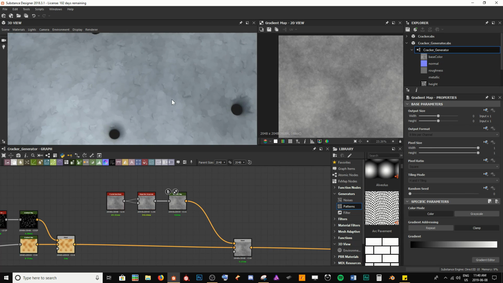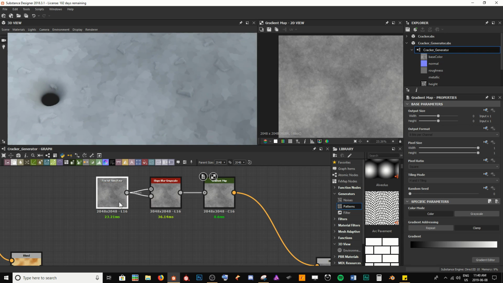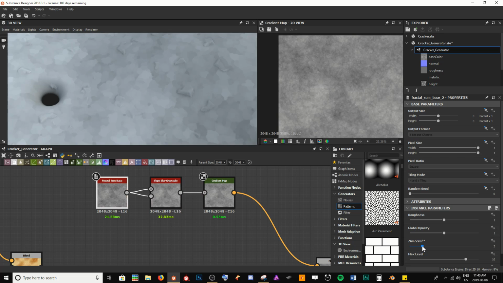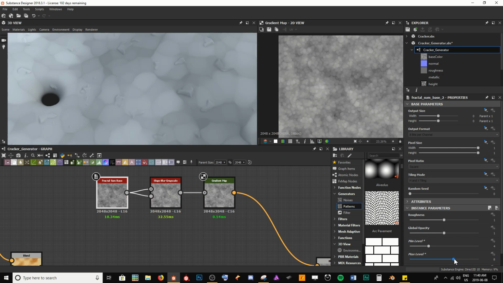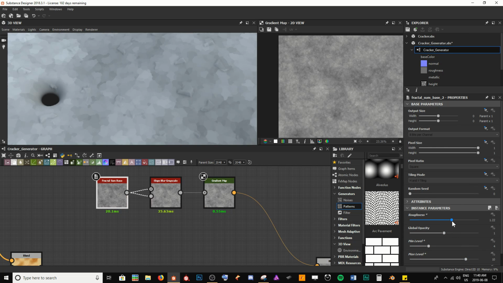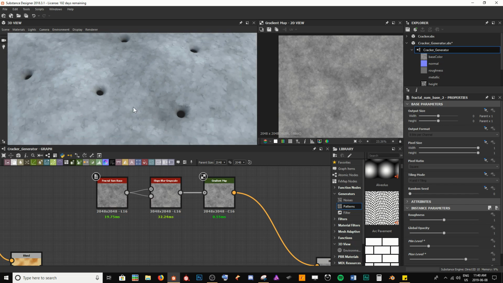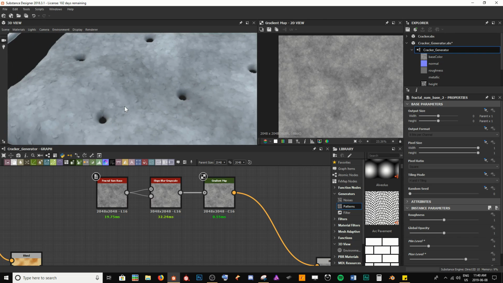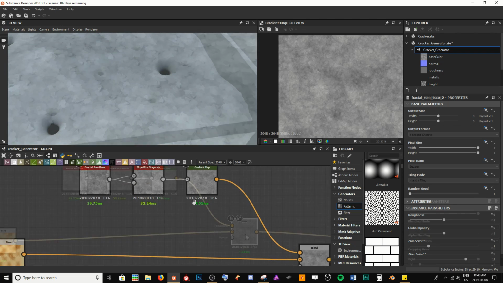We can see the effect that it's going to have, and we can play around with it as well, maybe changing the min levels. Actually, I liked it better back on 1 there. So we're going to get this flaking effect all across it.